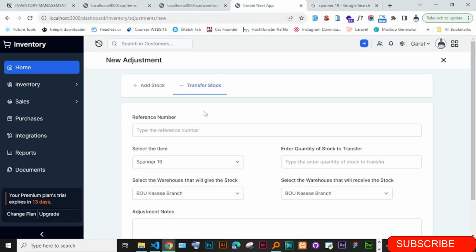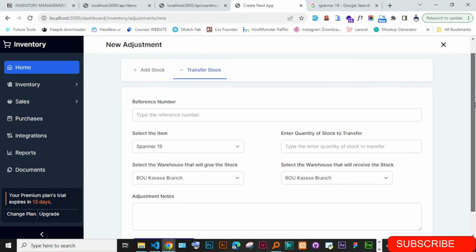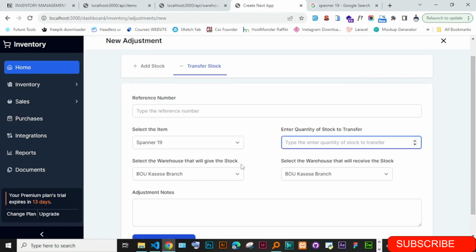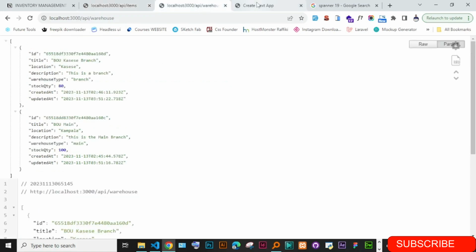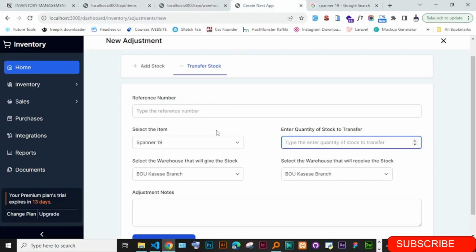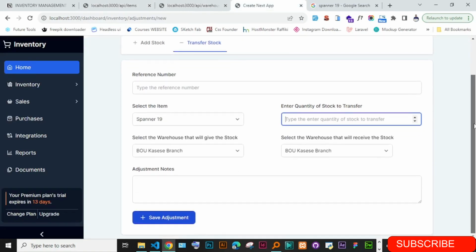Now let's look at the scenario whereby I'm transferring more stock than is available. I just want to subtract stock that is not enough. Currently we have 100 on the main. So let's try to transfer 200. This should of course not do anything. It shouldn't create.